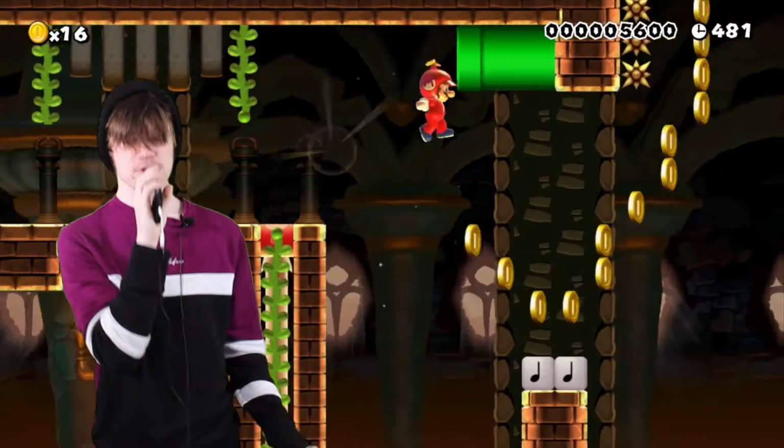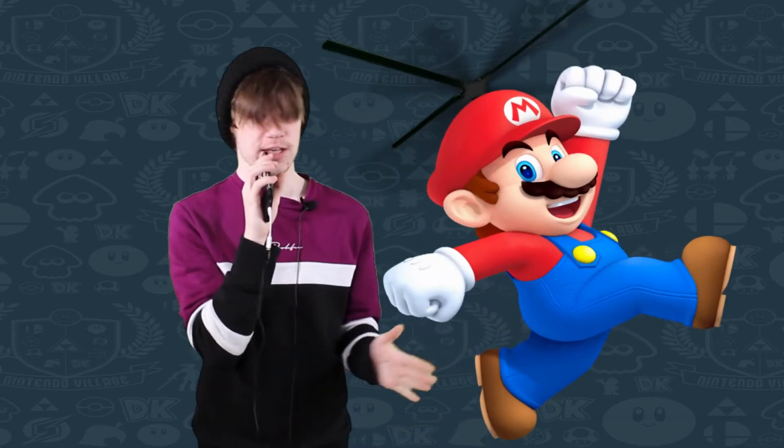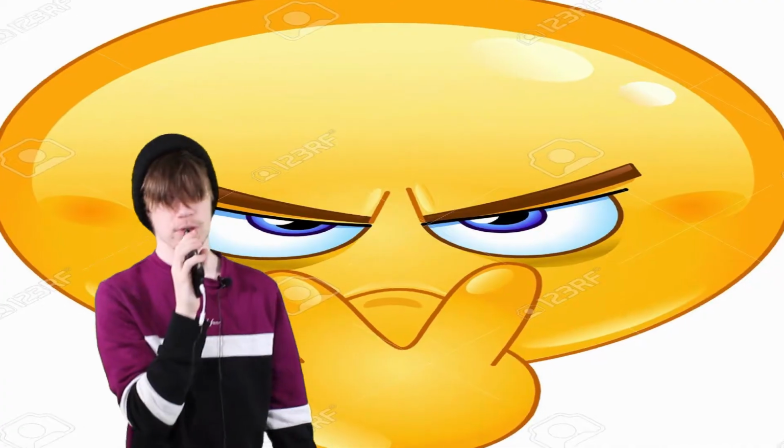Propeller mushroom. This mushroom gives Mario a fancy cap that lets him shoot up into the air instantaneously. Looks cool until you realise there's a fucking helicopter on his head and the whiplash must be immense. Although it could be a great opportunity for a new sport. Reverse bungee jumping. Vanish cap. Turns Mario invisible. Don't use it, you pervert.